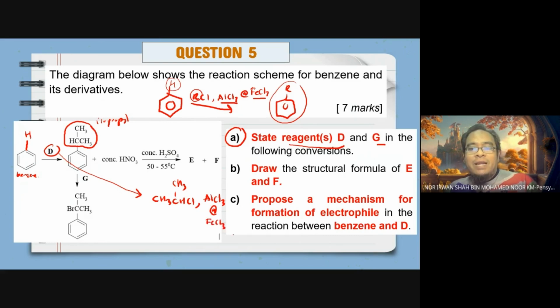Jadi inilah dia guys jawapan untuk apa? So this is jawapan untuk D. Jadi reagents D apa? Inilah dia. Kita ada isopropyl chloride dan AlCl3 ataupun FeCl3. Guys, so itulah dia jawapan untuk reagent D. Okey, jadi you betul ini. Okay, dapat satu markah kat sini lah untuk D. Okay, next. G pula. Apakah G?